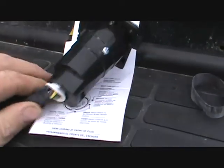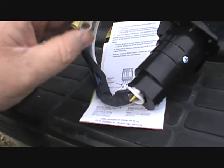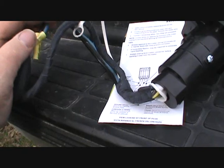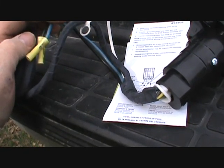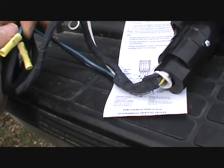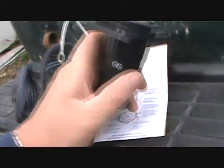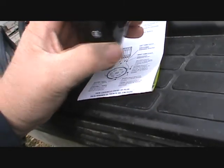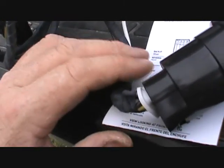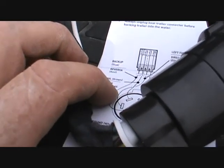Well, okay. I thought I could see these in the package. Okay, that's all pre-wired. You just come home, hook up, and go. Anyway, here's where I cut the hole for that to mount. So I still have to open up, go inside, and hook up, and they've got blue as the backup wire.